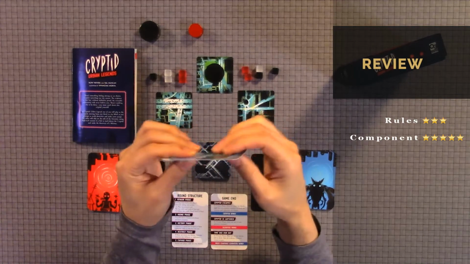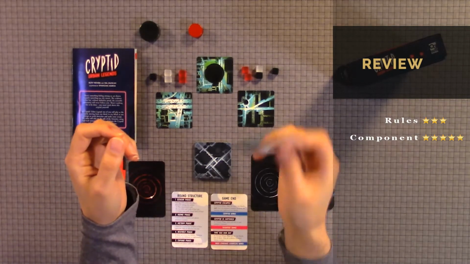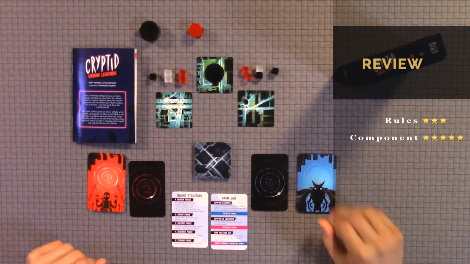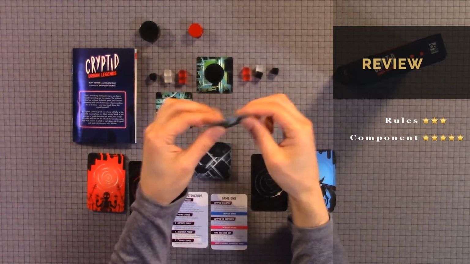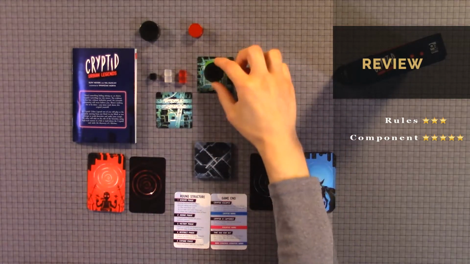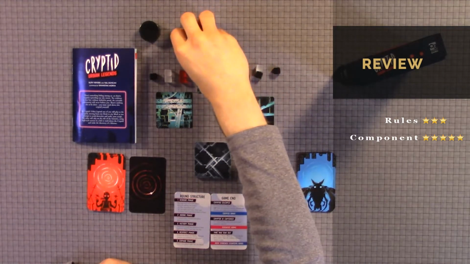Component quality, 5 out of 5. Great components. The cards are really hard. Probably some of the best cards I've ever seen. I wish other companies used the same manufacturer that makes these cards, because they're really hard. They don't bend. Some of the best, or the best card quality I've ever seen. Really like the sensors. They're foggy. The city blocks are nice. Same card quality, hard. You have the wild cards, the player aids. You have the presence counters, and these are pretty cool. They're transparent. You could actually see through them. You have the evidence counters that are really nice. So just phenomenal component quality, 5 out of 5.